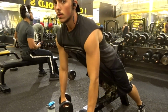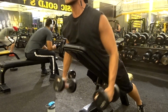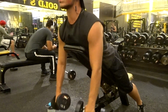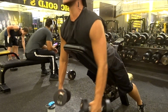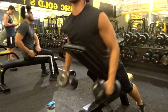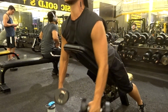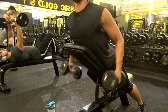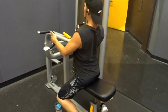You'll notice right here, I'm twisting the weights up like that, and I'm using my back. I'm thinking twist my back and squeeze the weight up. It's really just a mind-muscle connection kind of thing. You'll notice my chest is still up, and then I think more about pulling towards my mid back or kind of lower, because I'm going to feel these in my lats and my mid back, and that's where I usually feel these. And you are more at free weight, so control the weight all the way up and all the way down for a good stretch.